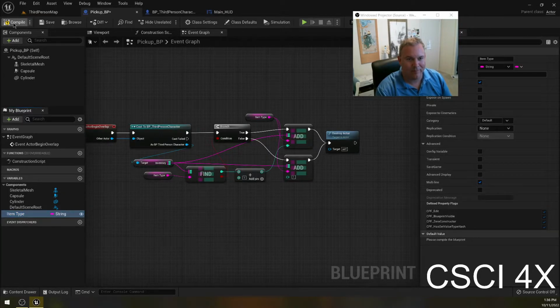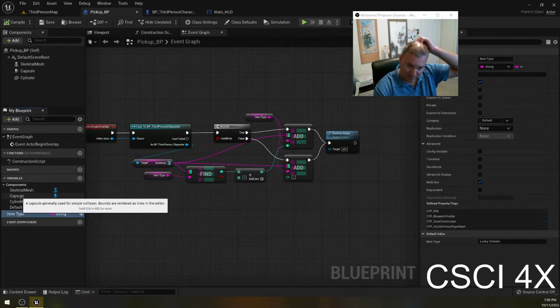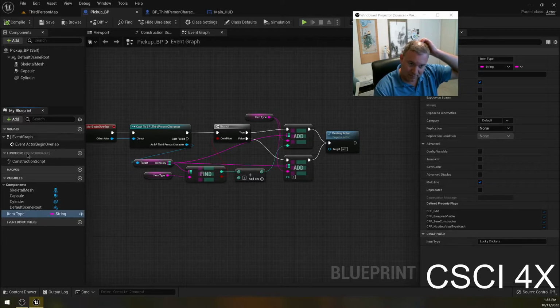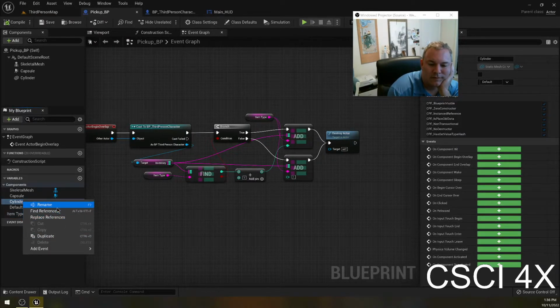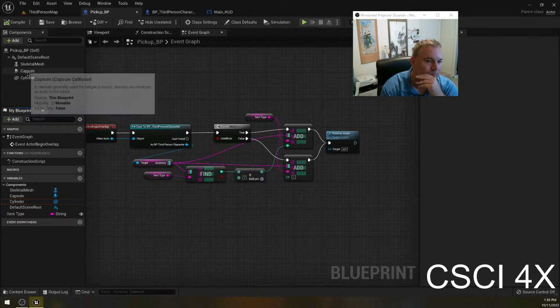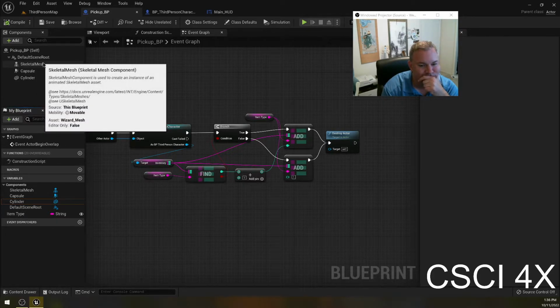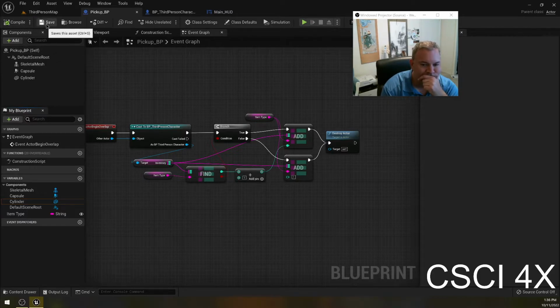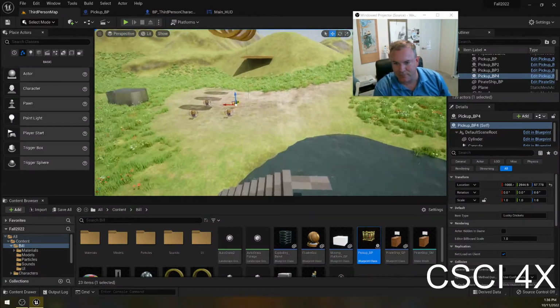It's going to be instance editable, and then we could do things like make the mesh and all that stuff a variable too, maybe. Yeah, we'll do this for now. So we'll just leave it like that for now.